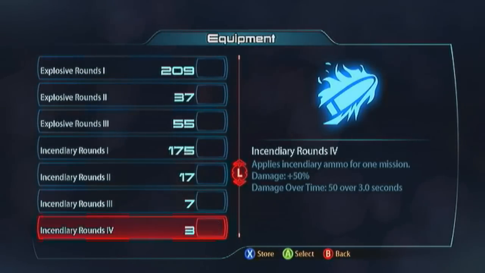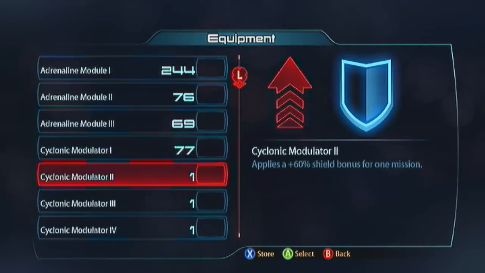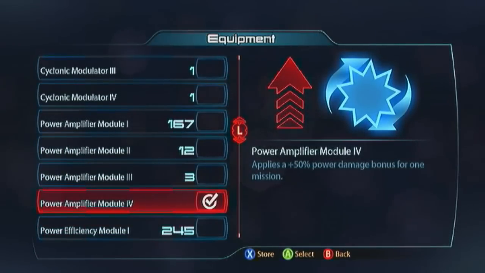For your armor bonus, you can go ahead and use a cyclonic modulator, because you are pretty squishy, but I'm actually going to take, and I recommend, the power amplifier, because again, more damage over time. So we're going to kill those enemies quite quickly. We're not going to have them robbed off us and all that kind of good stuff. That's all I'm going to recommend for the armor, though.